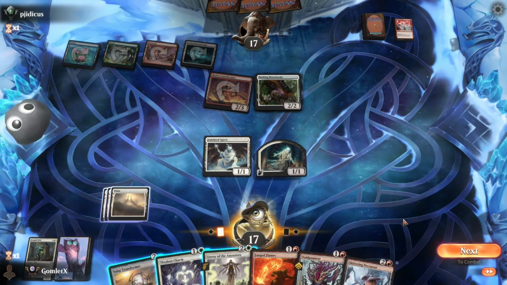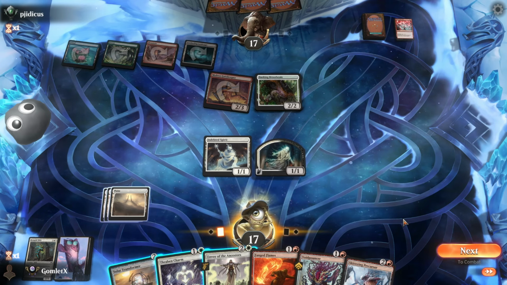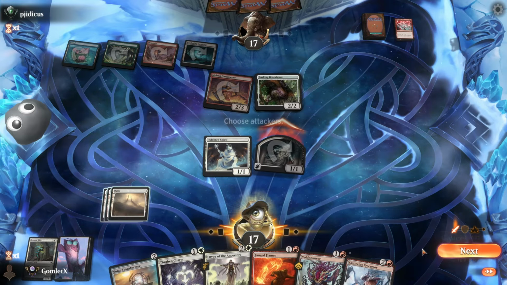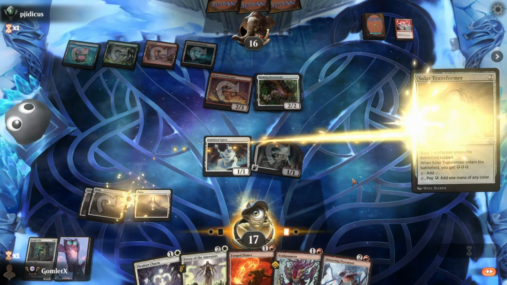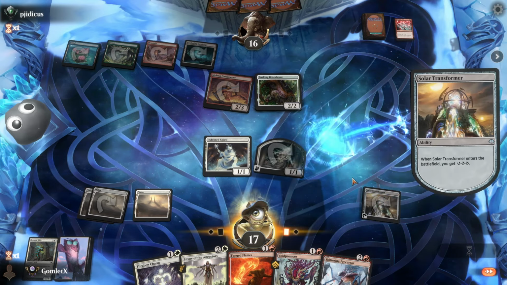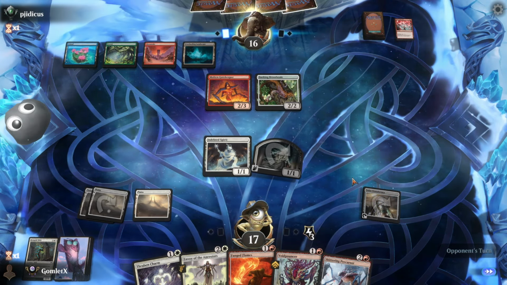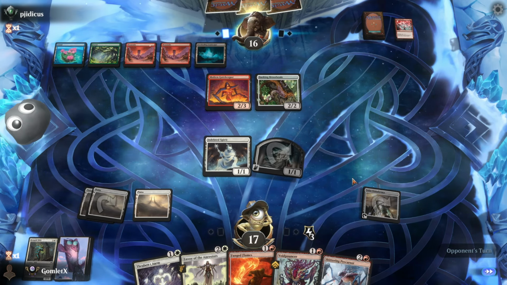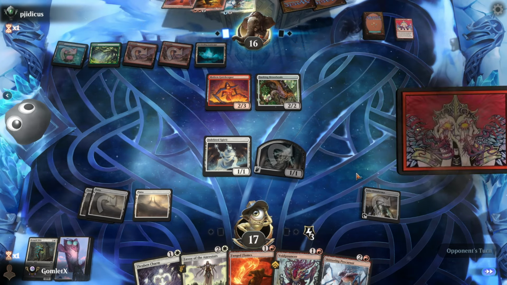Playing against full 3-color energy. Kind of think I have to skip a turn here and just set up the Transformer with the way the mana is. The mana has been really, really bad. We're on an 8-8 split, 16 land deck. Yeah, I don't really know what's going on there. Just RNGesus is angry at us.